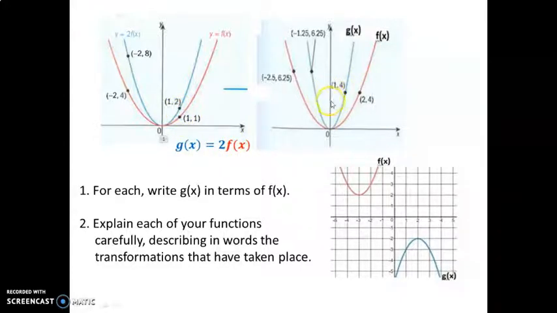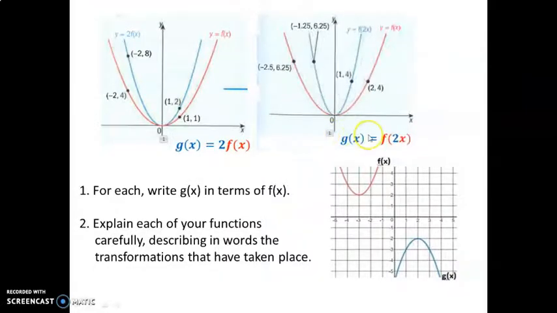Okay, over here, notice we're given some points. Here's (1, 4), here's (2, 4). So this time the y value remained the same, 4 and 4, but the x value became double what it was. So that's a horizontal dilation. But we're writing g of x in terms of f of x. Okay, so g of x, the blue one, has x values that are half, therefore inside here we have a 2, right? Because if we see the effect as a half on the graph, it's a 2 in the function.